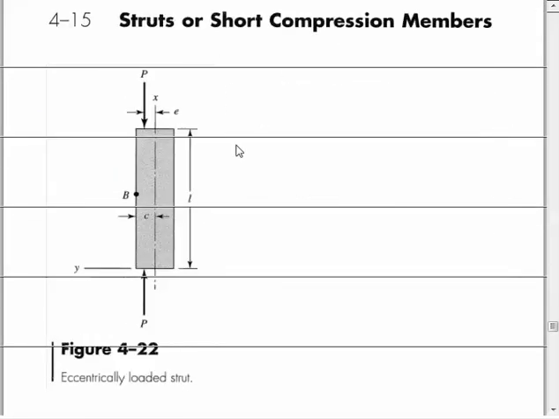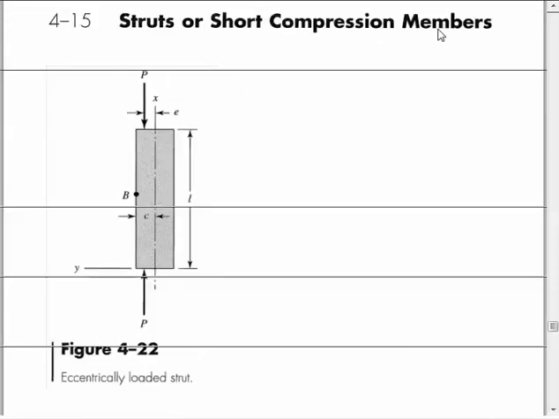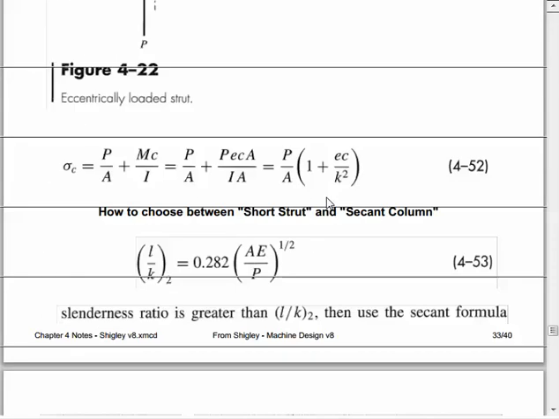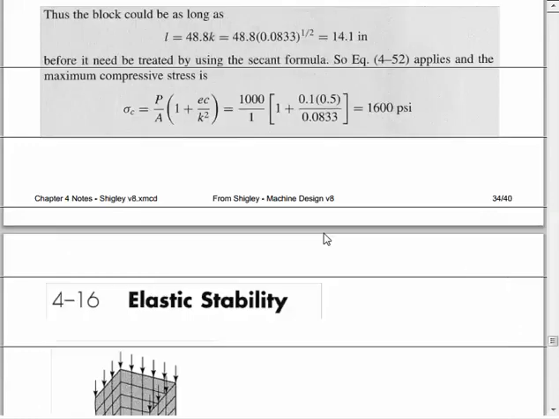Short struts in compression members also, I didn't give you a homework assignment on it, but just as a general structure, realizing that this load being offset by a distance e will cause a bending moment. This is nothing but combined bending and compression because of this loading. And even though this topic isn't something I would say I have given you homework on, the idea of combined loads, both bending and axial compression, we've had from the very beginning. So in that sense, this would be a fair game kind of problem where we would have both a P over A, axial compression or tension loading, and a bending loading. Nothing really special about that.